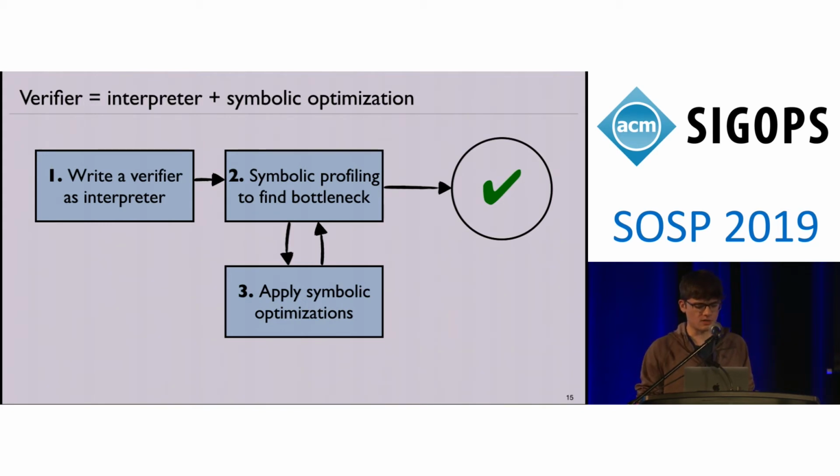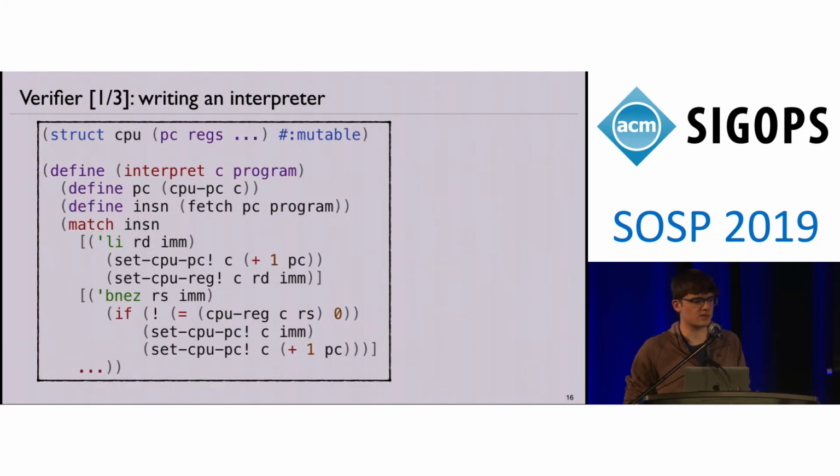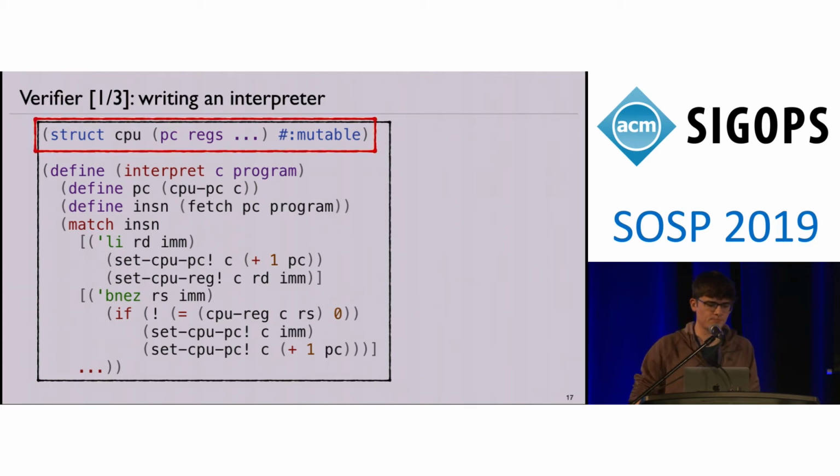So, to get a concrete idea of exactly how this process works, let's step through a simple example, which is a subset of the RISC-V verifier that is provided by Serval. So here on the left, what I have is a subset of the RISC-V verifier provided by Serval written in Rosette. And as you can see, it's written as a normal CPU interpreter. So it has a struct, which contains the machine state of the system, including the current program counter, general purpose registers, and other system states such as memory.